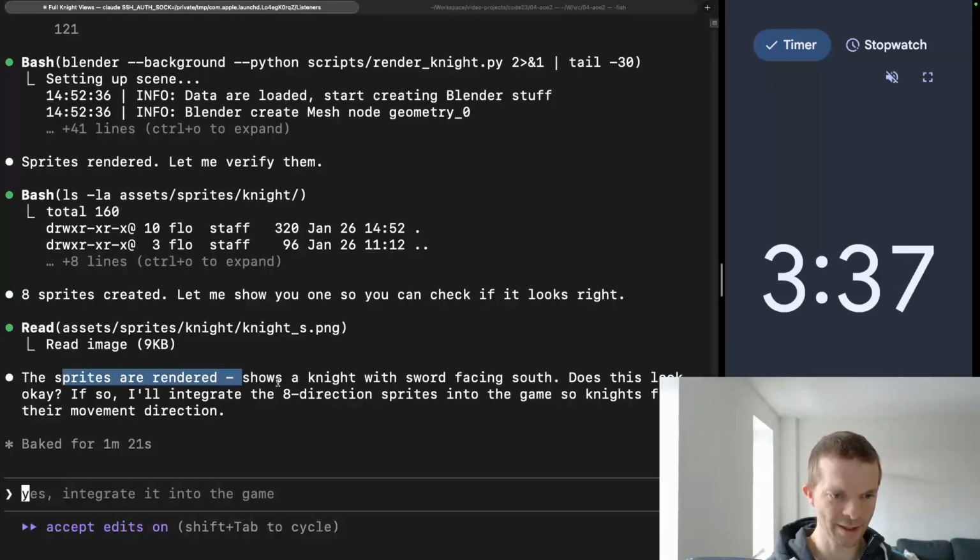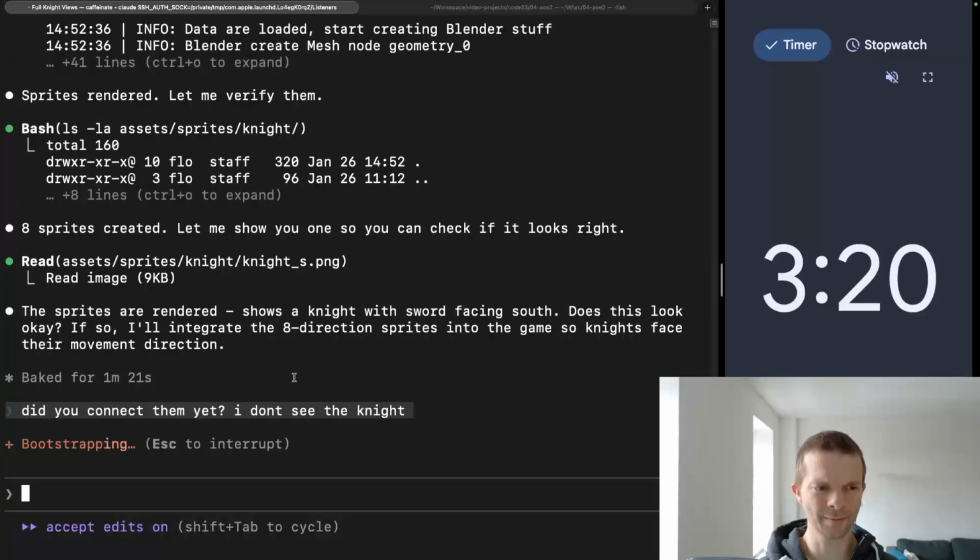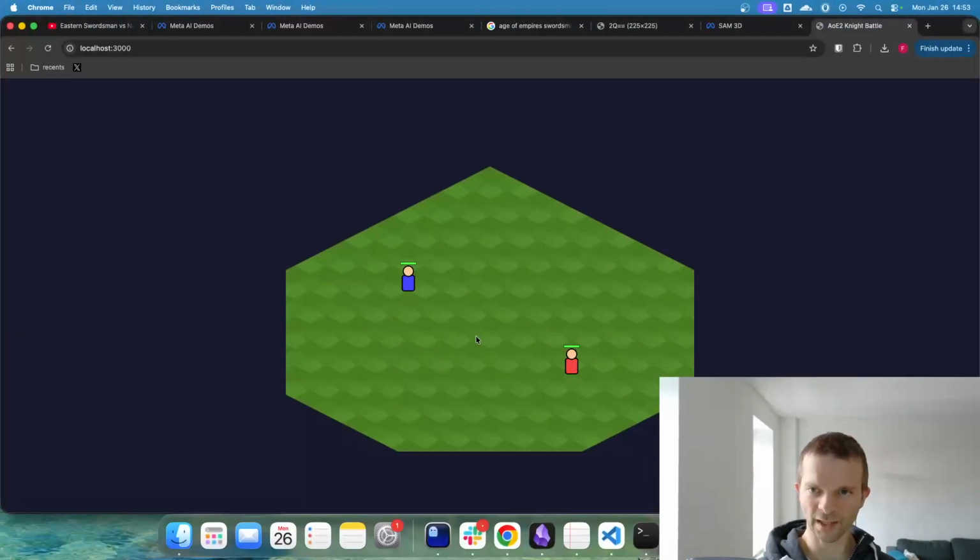Okay, so let's see what changed. The sprites are rendered, show a knight with source cells. Does it look? Huh? Did you connect them yet? I don't see the knight. Because we don't really see the knight, do we?